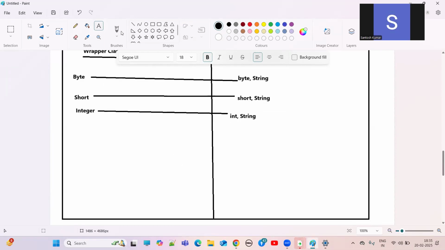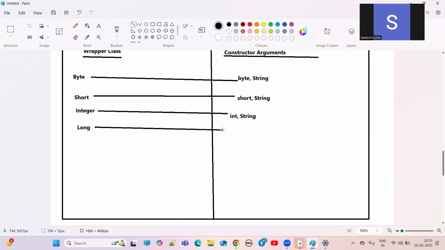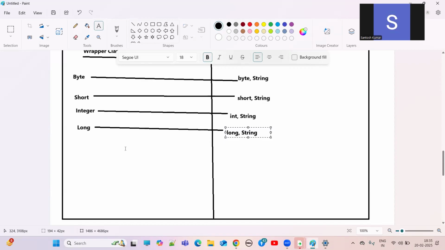Now, in the same way, what do we have? Long. For long also we have two constructors. The first constructor takes the corresponding primitive as an argument, and another constructor takes a string as an argument, right? After long, we have float.